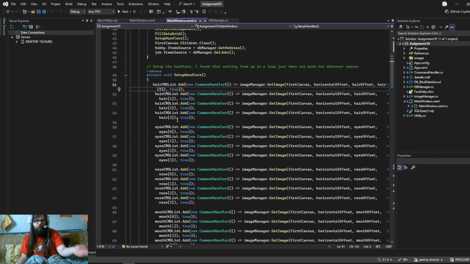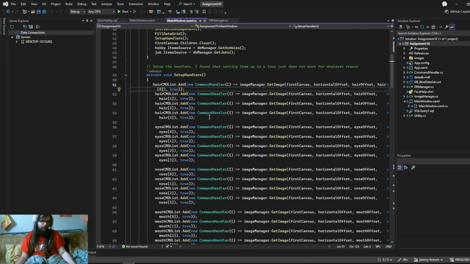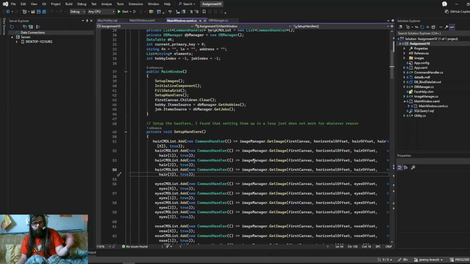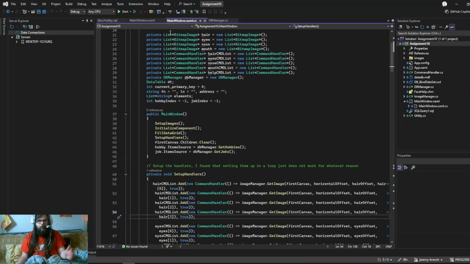It's very clear how these could be in a loop, but it just doesn't like it. That's the only thing I changed, and it started working, because I did that before I added all the extra stuff to this. I kind of want to show it, but it's not really worth it. You'll believe me.